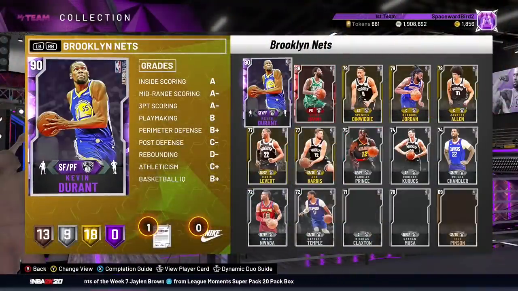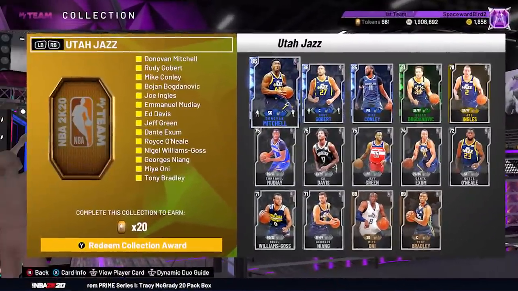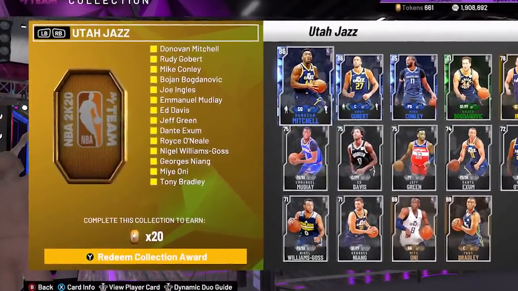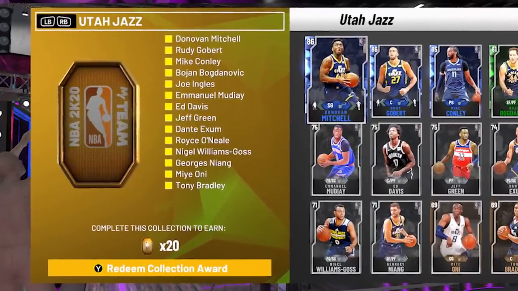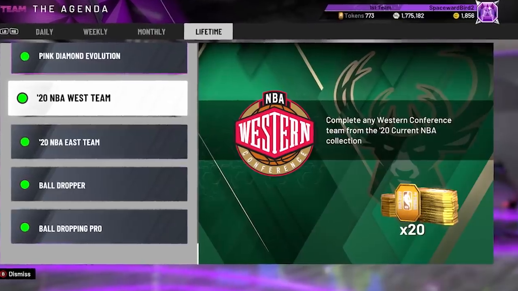But first, the snipe filter, and it's a follow-up to our last video where over the holiday break, I was kicking around the idea of finishing all 30 current team sets. Why would I do this? Lock in MT for tokens. Yeah, the tokens for finishing and locking in just one team in the Eastern and Western Conference. You get 20 tokens for the team set and then a bonus 20 tokens from the MyTeam agenda goals.